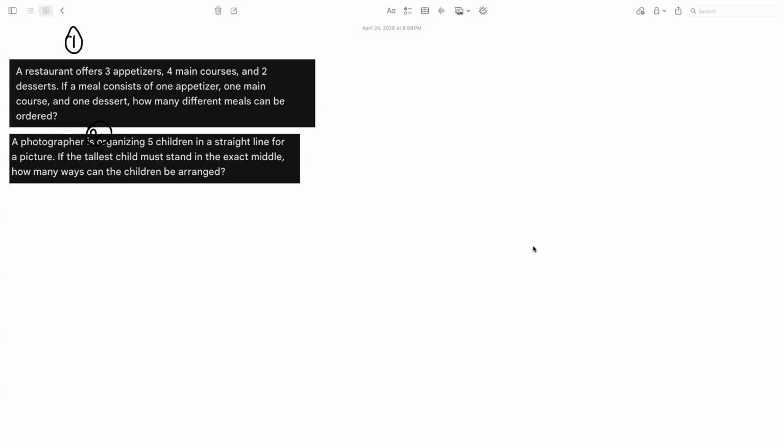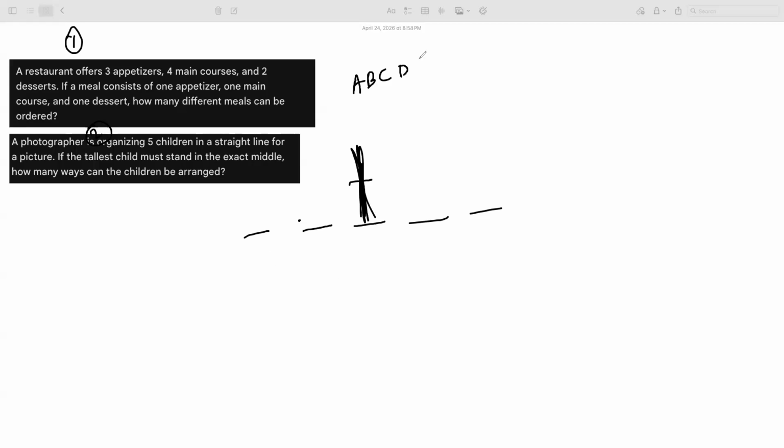For the second one, this is my answer. Go ahead. So, I did 5P1 because they're telling only about the tallest child in the middle. So that's why I put 5P1. There are 5 children, correct? You're placing the tallest here. Leave him. Let's say they are A, B, C, D, E. Let's say E is the tallest. He's done. I placed him here. There's no change for him.